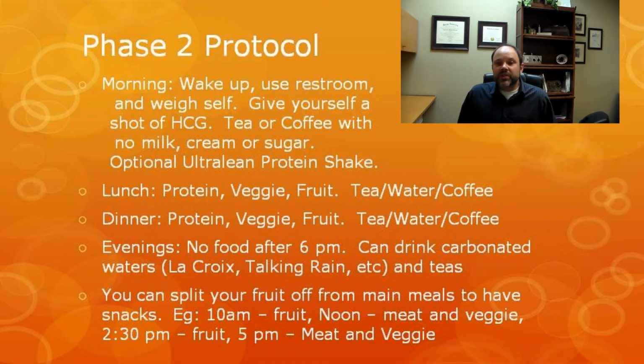There is an optional protein shake that we found that often works really well with this program. It's designed by a company called Biogenesis. It's called Ultralean. It comes in either chocolate or vanilla, or they do have a strawberry banana now. It's a protein powder that we see work really well. We've tried other protein powders without much success, and so this one seems to work kind of as a free food up to once a day.